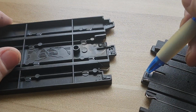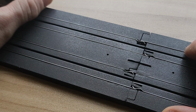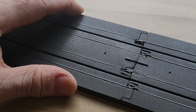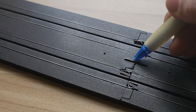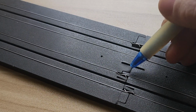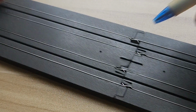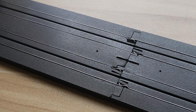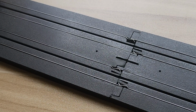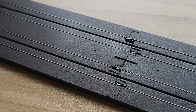Now, you don't want to get rid of the lip altogether, because the lip is what holds the two pieces of track together. But what happens is the lip is too big, and it makes these things stick up. And you don't want that, because then the car will come across this and it'll be bumpy. And if that's in a corner, you really got problems, because if your car's bumping through the corners, you're going to be spinning out and rolling over and doing all kinds of things. It's not quite as bad down the straightaways, but it is definitely something that you want to avoid.